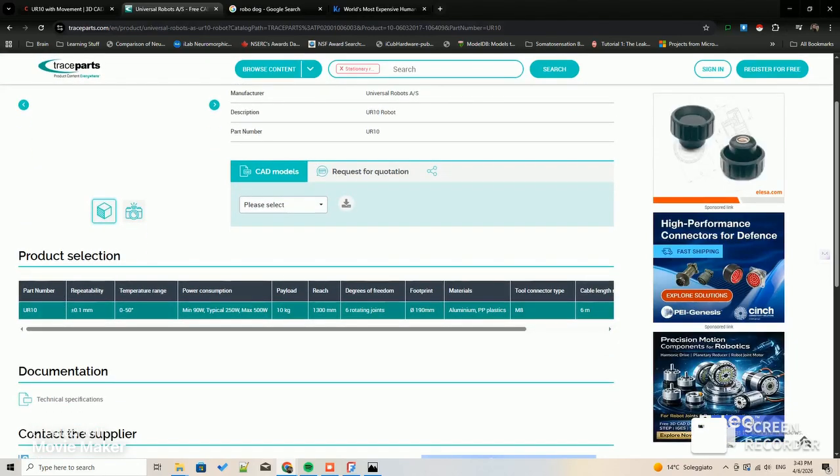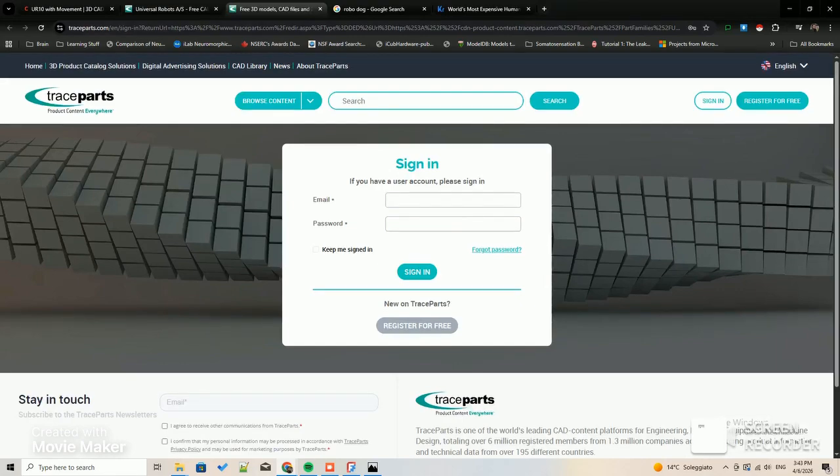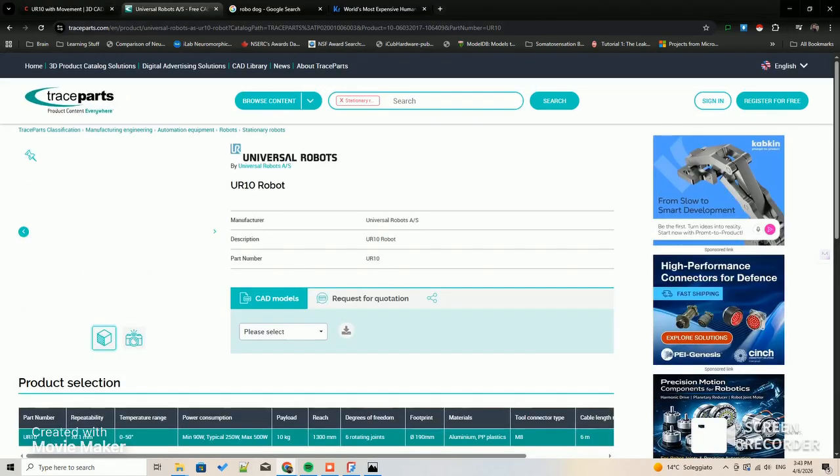Six rotating joints. Let's put it on here. I don't have an account here, so the model is not loading.